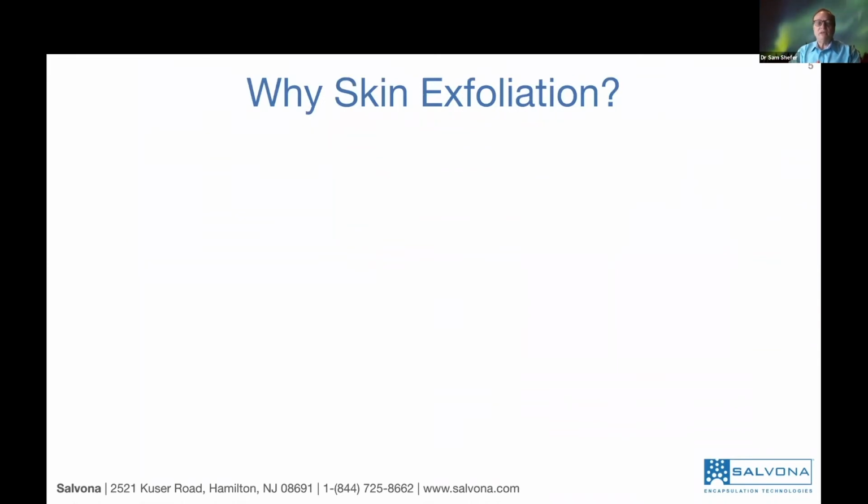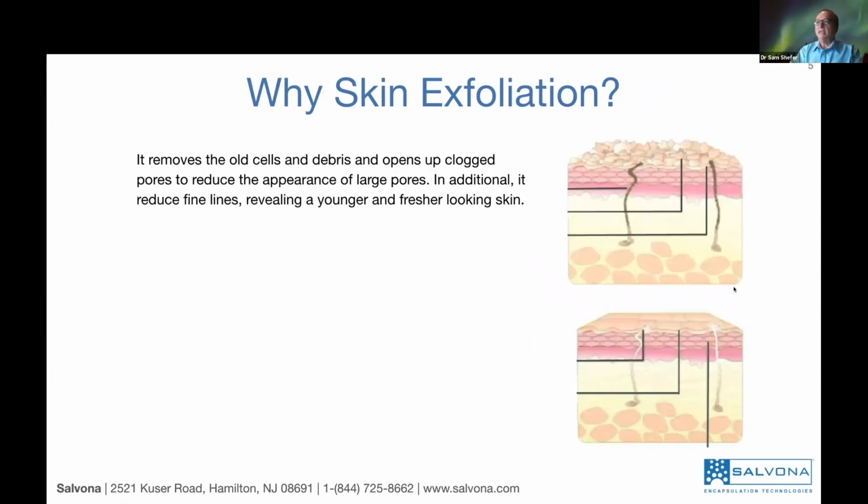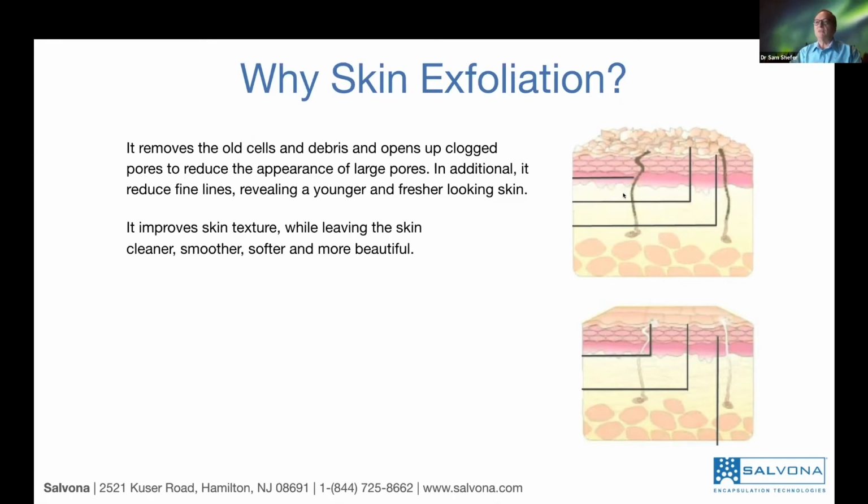So why do we need to exfoliate at all? You saw the problem, but now I'm going into more detail. Here you see a cross-section of the skin on the top and a cross-section of the same skin after exfoliation. The major thing you see here is that exfoliation removes the old cells and the debris, and opens up the clogs. Here you see the clogs open up. As a result, the appearance of large pores is shrinking. In addition, exfoliation helps to reduce fine lines, revealing younger and fresher looking skin. So this is a very clear agenda of what exfoliation can do.